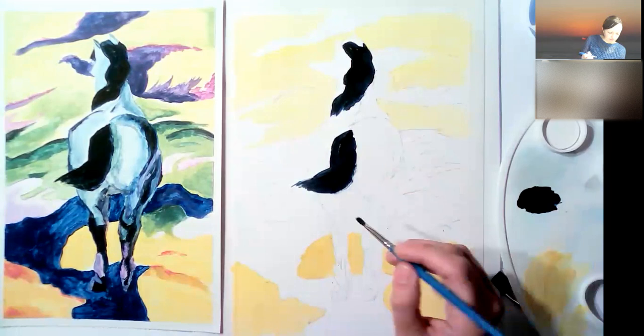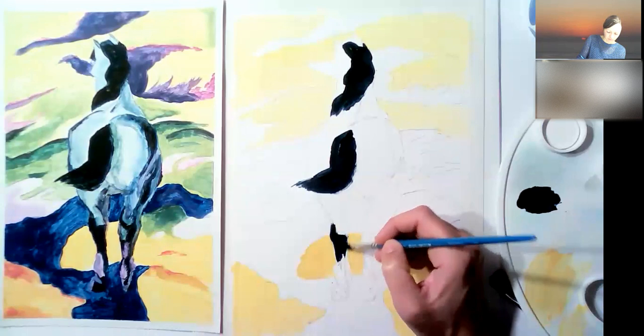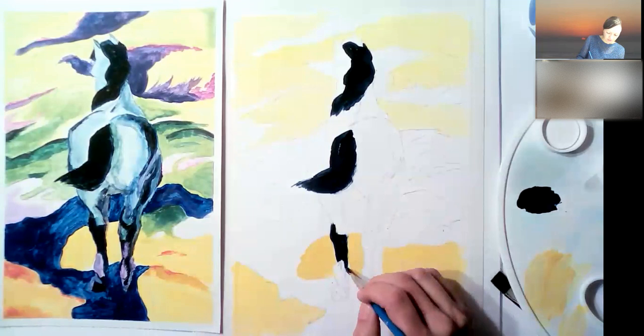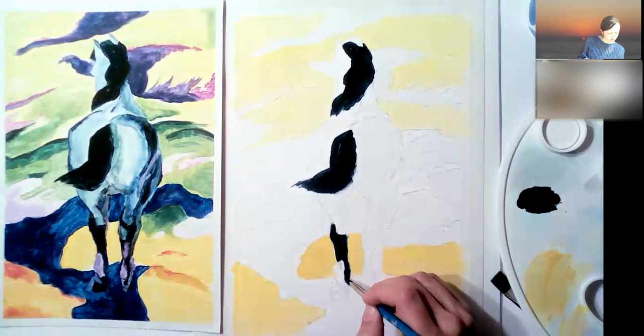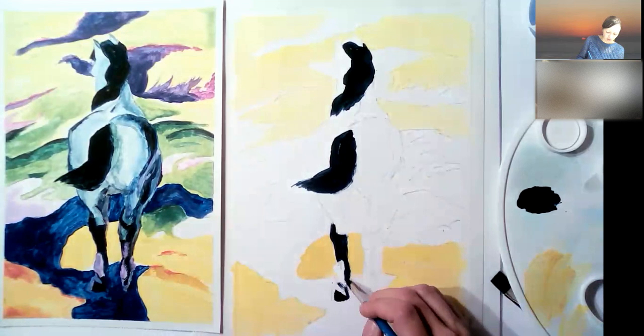So let's see. Maybe I can still proceed with the dark one here on the leg. Yeah, just also some part. I keep some parts clean where I'll be putting another color, let's say purple. So you just try to repeat these shapes that I'm putting on the legs, approximately.